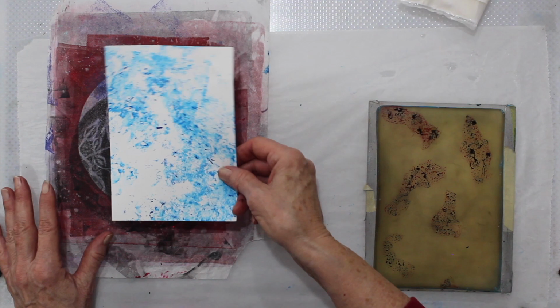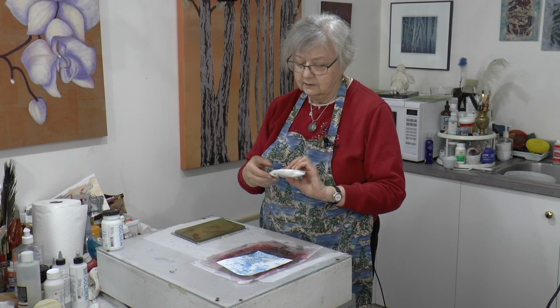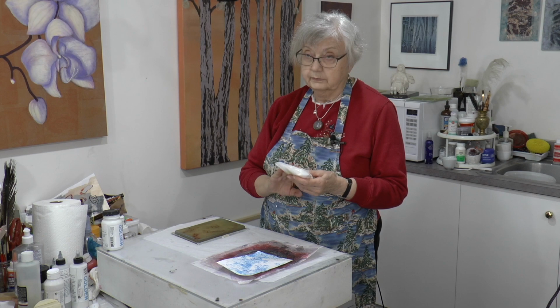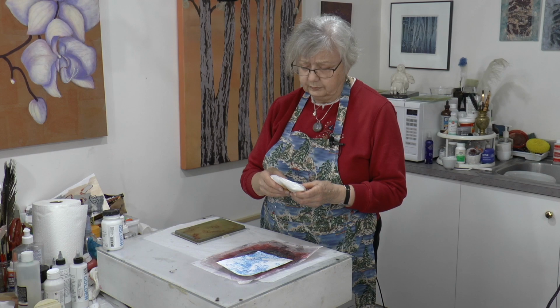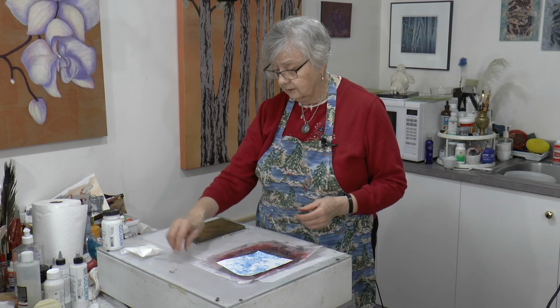So, okay, I wanted to talk about the methyl cellulose a little bit. It comes in a container like this. It's very dusty. And this is used for printmaking, not just printmaking, but for marbling. As I said, a little goes a long way. Your proportion is 4 tablespoons per gallon for marbling. So that's why we use such a small amount to glue the Chine Collé pieces.